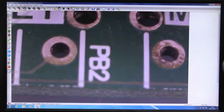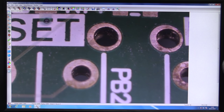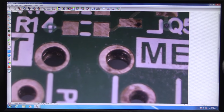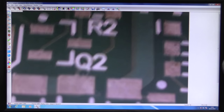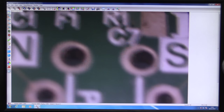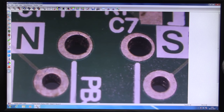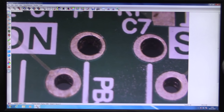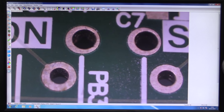But yeah, it really is quite nice, but nothing you can't do with one of those cheap-ass USB microscopes at all. So, yeah, nothing to write home about. It just does the job. But as I said at the start, this microscope, the Mantis Elite, is not designed for high magnification inspection. You can actually get a times 20 lens for this, but I've never used a times 20 on a Mantis Elite. I've only ever used up to times 10. And that's what it's good for. It's not a high magnification microscope.